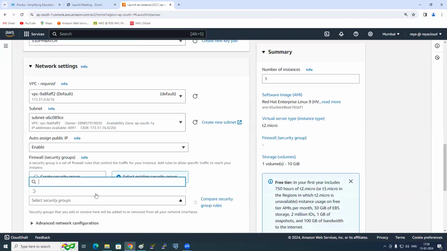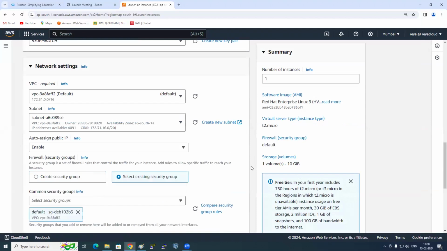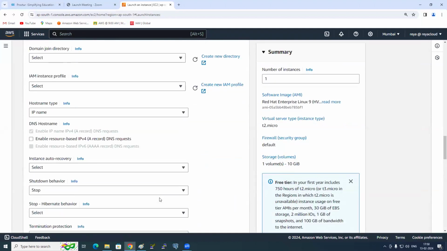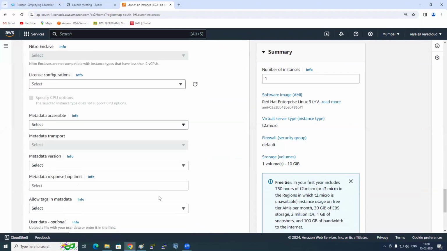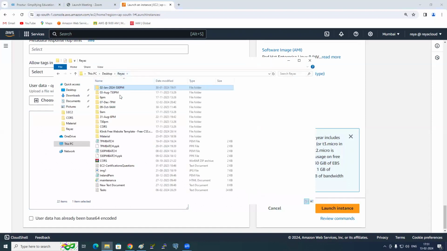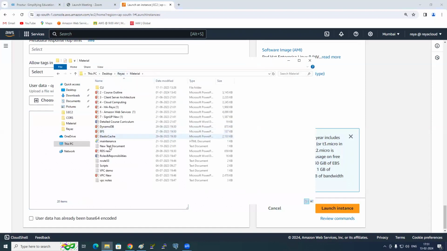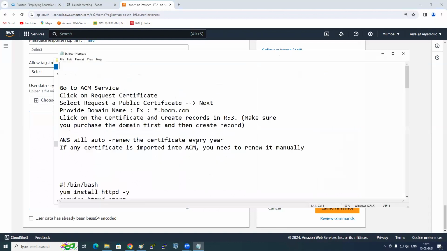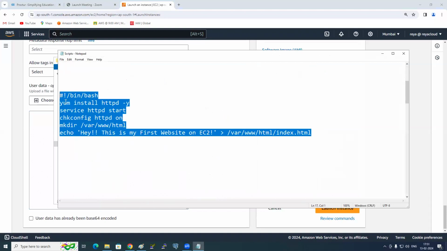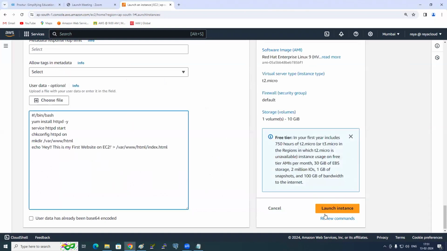Select existing security group, default. And then in advanced details, go to user data. And then we need to copy and paste the script. So let me take the script. Here, copy this and paste it.